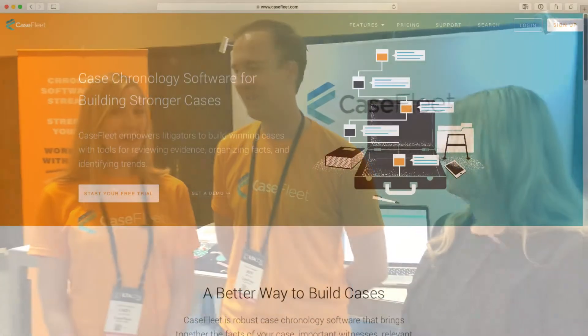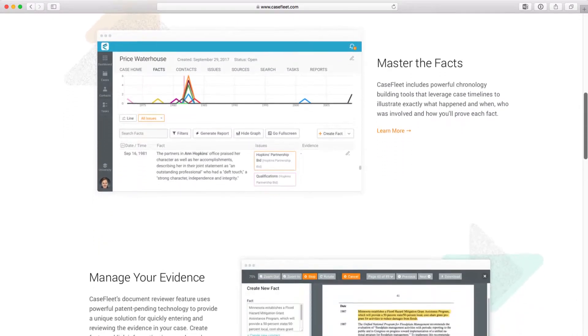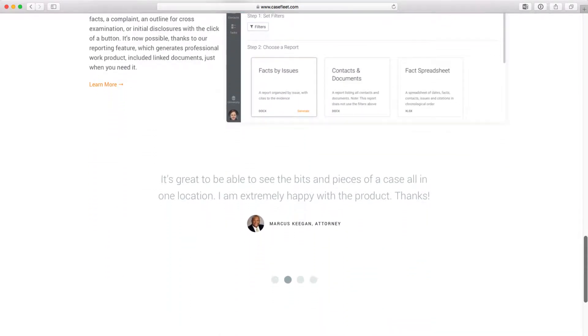It's so good to see you guys here. Is there anything coming in 2018, 2019 — foreseeable future feature releases or anything you've recently launched that you'd like to share with our audience? We just released the first iteration of our native deposition reviewer. It's live in our product right now, and there will be updates coming with that and lots of other features. On average, we've been trying to release at least one big feature almost monthly — we're just constantly creating new features and enhancements and rolling new things out based on our own roadmap as well as a lot of feedback we get from people.